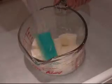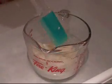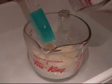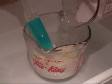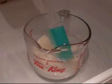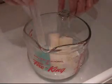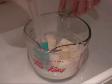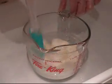We've got our goat milk nicely frozen, and I add my lye very, very slowly, just a little bit at a time. A little bit on there, and then I mix it around. So with goat milk, you have to have a bit of patience. It's not something that you can do when you're rushed.